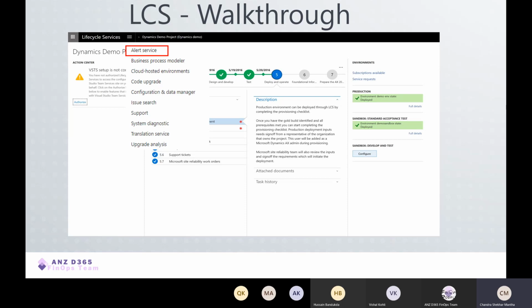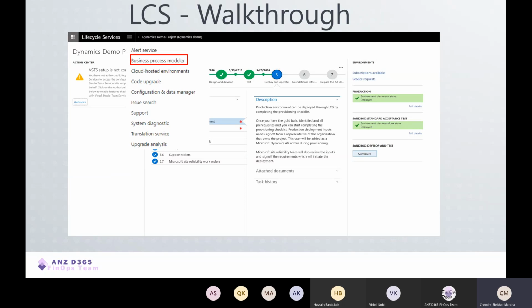So in the menu, you have several options like the alert services. The alert services are a regulatory alert submissions page where you will see various regulatory requirements that are there. So any changes to that. An example is, for example, the India regulatory requirement requires display place of supply along with the name and state. So Microsoft will make this change and upload this as a package. And then you could also see on your list, okay, yeah, for my organization, this change is an impact and I need to train my users for the upcoming update.